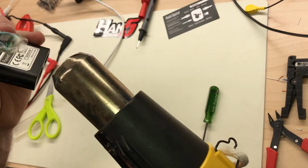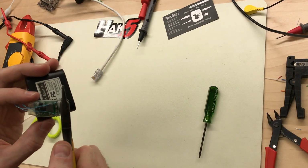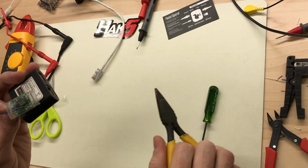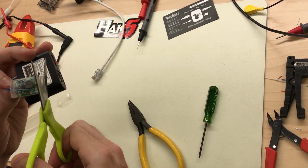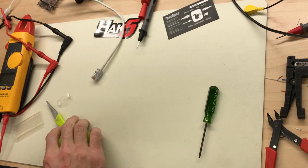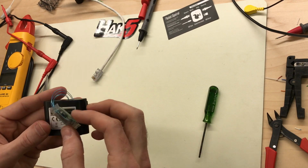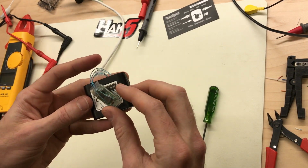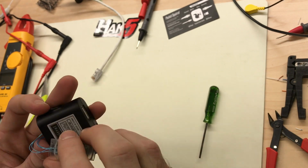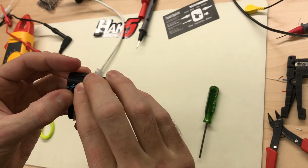Like to get the ends a little extra warm, and then you can use a pair of needle nose or something and crimp it down to seal it. Cut off the extra, nice sealed little bubble package. I'm also gonna glue this down and cover up the Packet Squirrel name because nobody needs to know what this is. It's just a magic network thing.